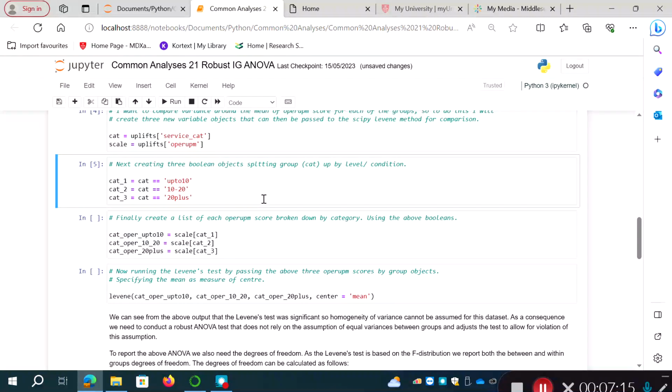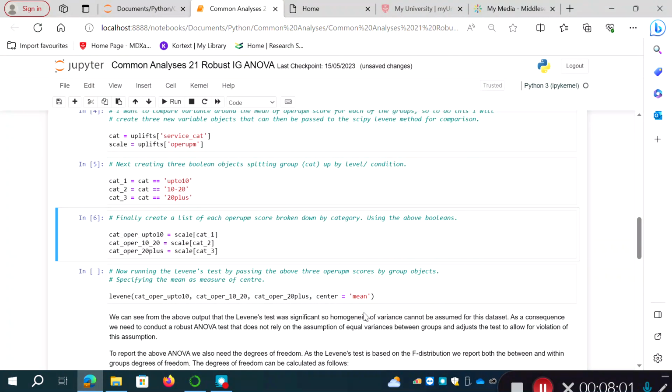I've demonstrated this, I've done similar things in previous videos, and it's all just manipulating data so we can extract data, save them as objects, and use them as arguments in the different methods or functions. So finally, what I'm going to do is create these new objects, which basically take our cat1 object and map it to our scale. Effectively we're getting a bit more granular. We're taking all the cat1 scale operational uplift measures and saving them as one object. Same for cat2 and cat3.